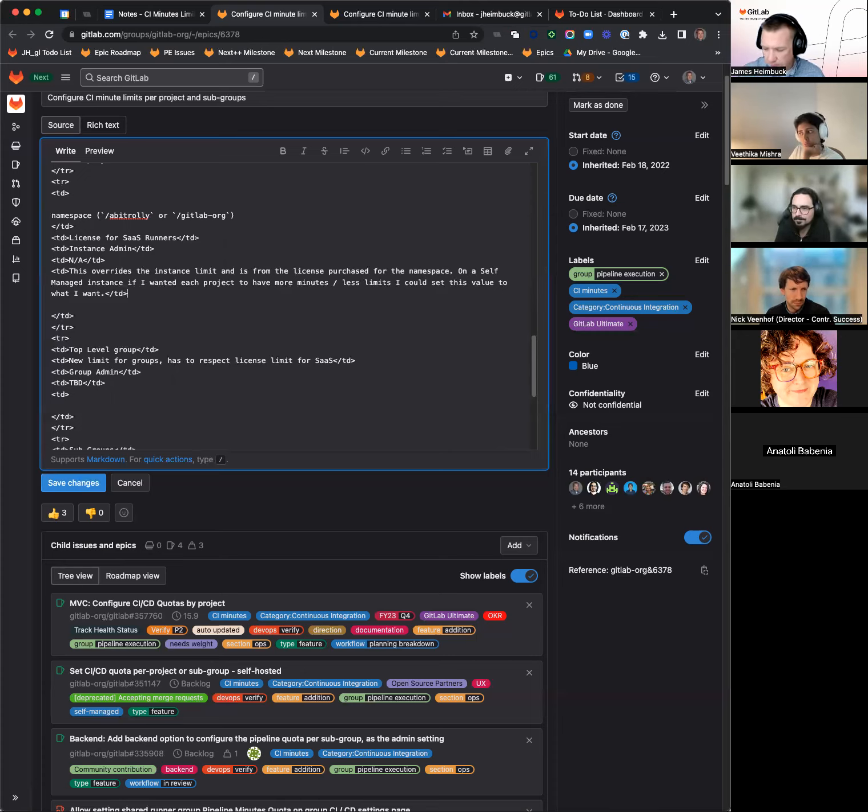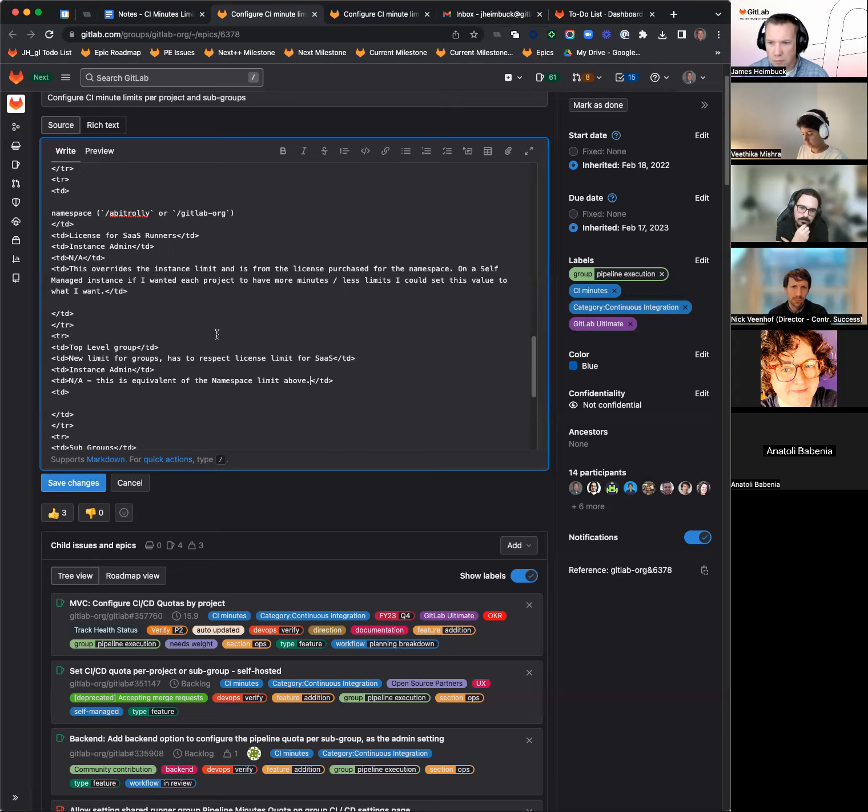Yep. You're good. So I think there are two things that need to be distinguished here: limits, meaning the limitation of how much you can use, and quota, meaning the pool of minutes that could be distributed or reused.